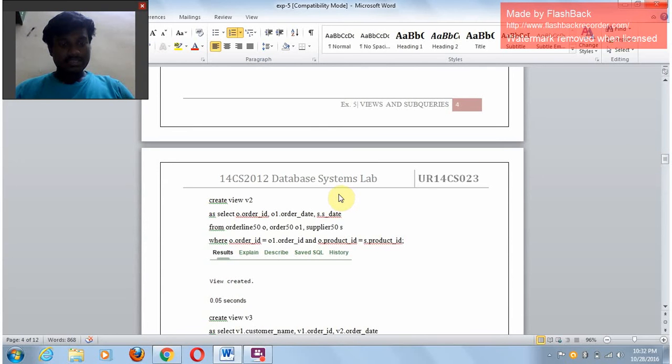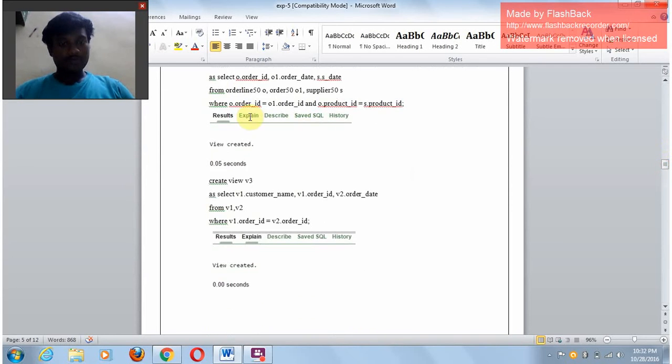And we are creating another view, create view V2 as select O dot order ID, O1 dot order date, S dot S date from all the tables where O dot order ID is equal to O1 dot order ID and O dot product ID is equal to S dot product ID. The second view is created here.